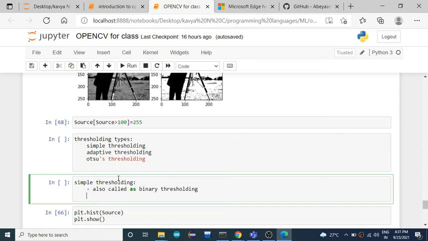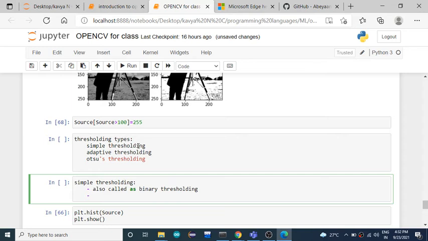In case of simple thresholding, pixel values with an intensity smaller than the threshold value are set to 0. Otherwise they are set to the maximum value. That means if I provide the threshold value as 100, pixels with less intensity than this threshold value will be converted to 0. Pixel values greater than this will be converted to 255. That means finally you get only 2 possible colors in the final image.